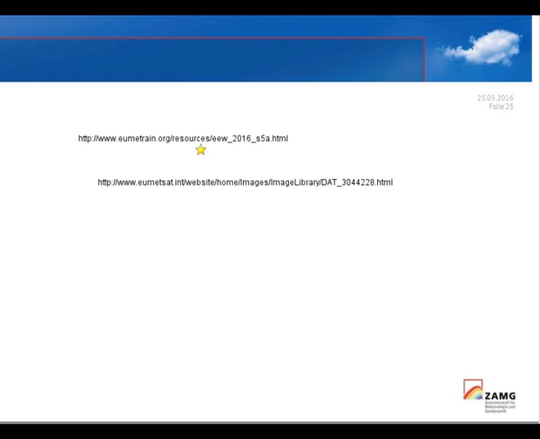Okay. So just that you know, because Andreas mentioned ePort, all the images you've seen in my part of the presentations were taken from ePort. So you can take a closer look at all these RGBs when you go to EUMeTrain's ePort, and I really encourage you to do that, because there you can put model fields and things like that over the satellite images, and you really have many possibilities there with our new ePort system. So really go to our EUMeTrain page and take a look at our new ePort system.